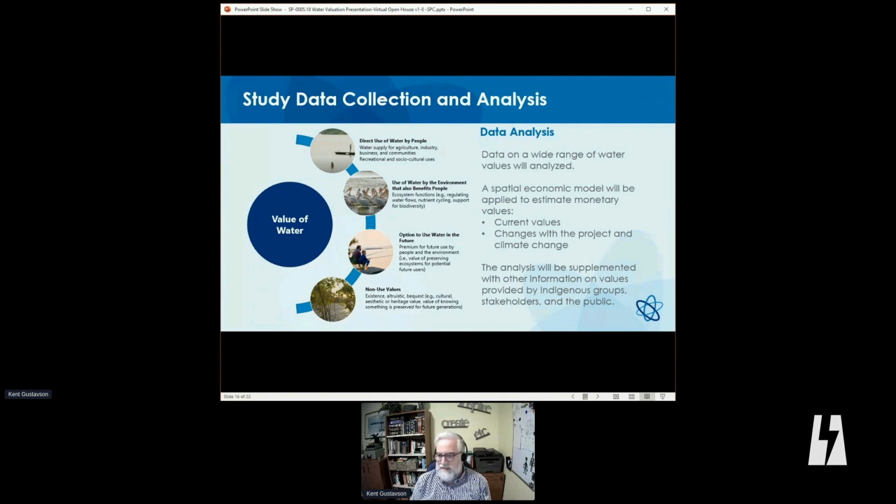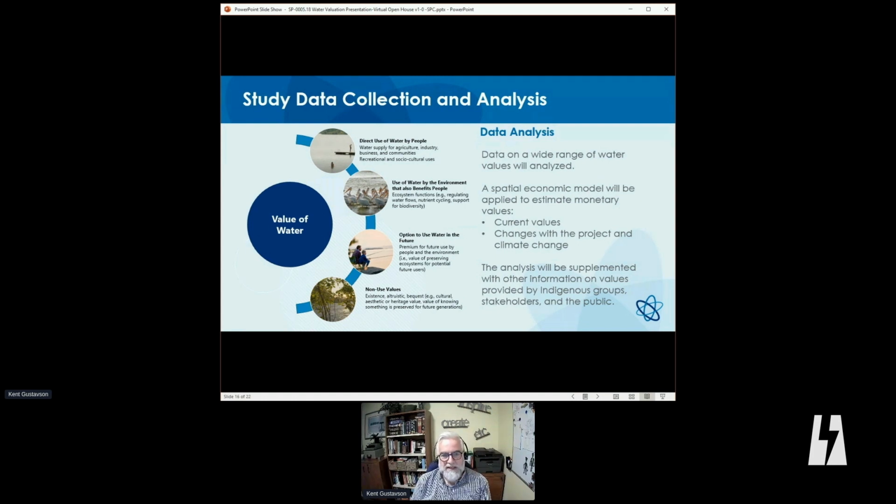All these types of information, and certainly as you move from the top to the bottom of this figure, it becomes harder to put a dollar value on. You have to use some more sophisticated techniques. Economists over the years have come up with some pretty sophisticated techniques to try to measure these. We'll be applying a spatial economic model. It integrates a large number of studies that have been done over the years, not just in Canada, but elsewhere around the world. It takes the information that you have for a specific site or specific location, and you basically calibrate that model. Within the model, there's literally thousands of mathematical relationships and functions that take into account various values and provide an estimate.